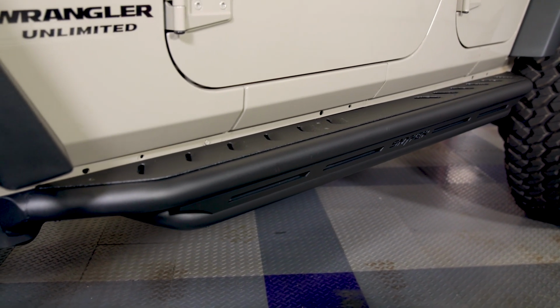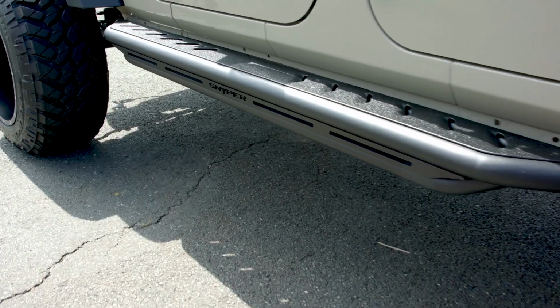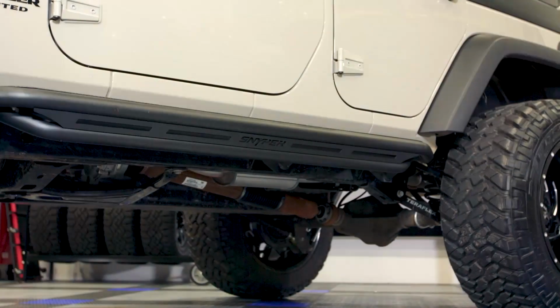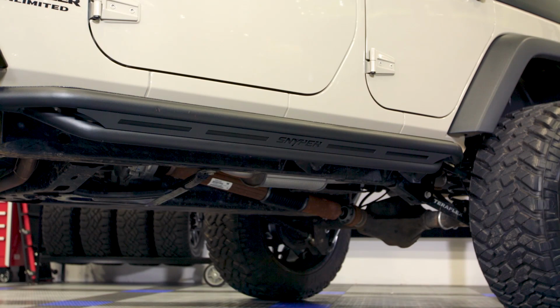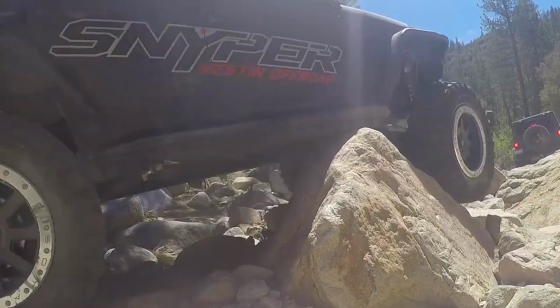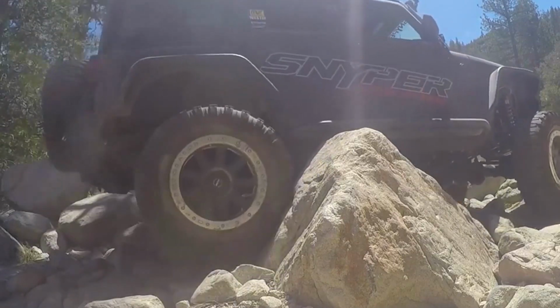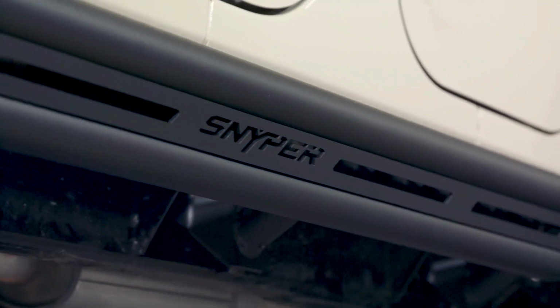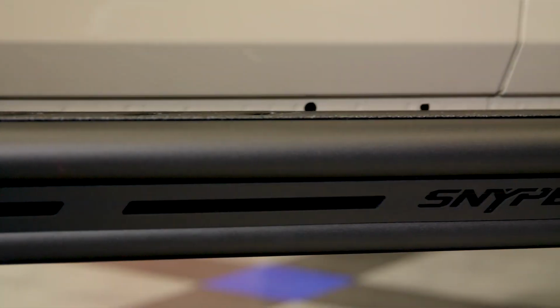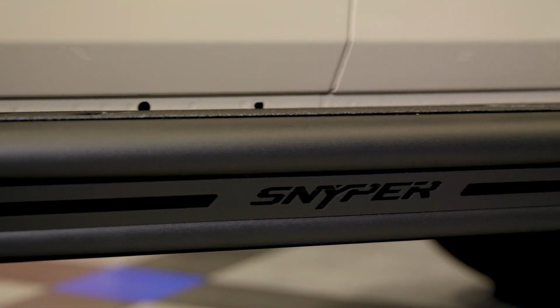Now, having a step platform is certainly a bonus, but the main concern is if it's going to protect your Jeep. Well, that's what the third tube is for. Now, this lowered tube at the bottom of the slider is what's going to take all the beating against rocks, stumps, and whatever else you may encounter. And to make sure that it doesn't bend or break, Westin also incorporated an additional support plate in between the lower and the upper tube, and they even added a sick-looking Snyper logo in the center.